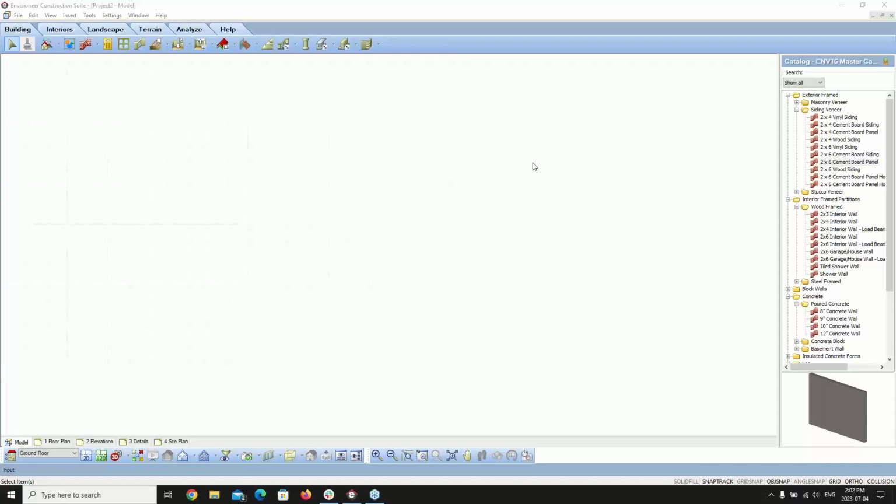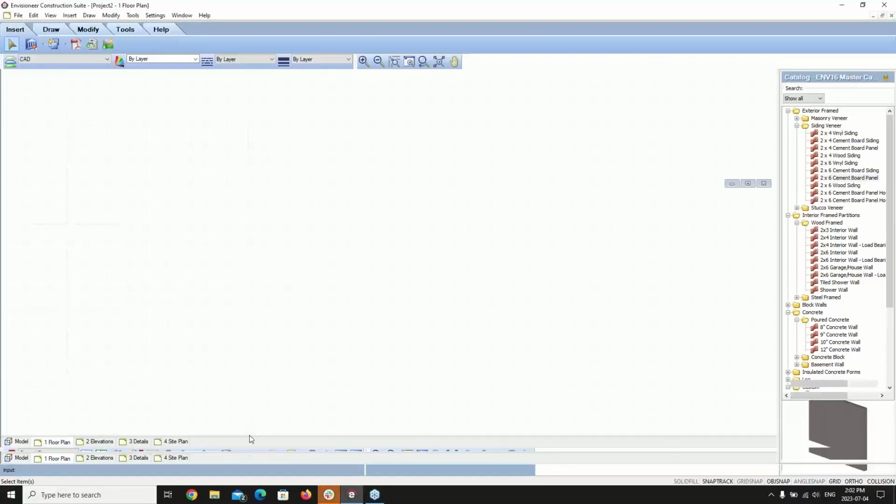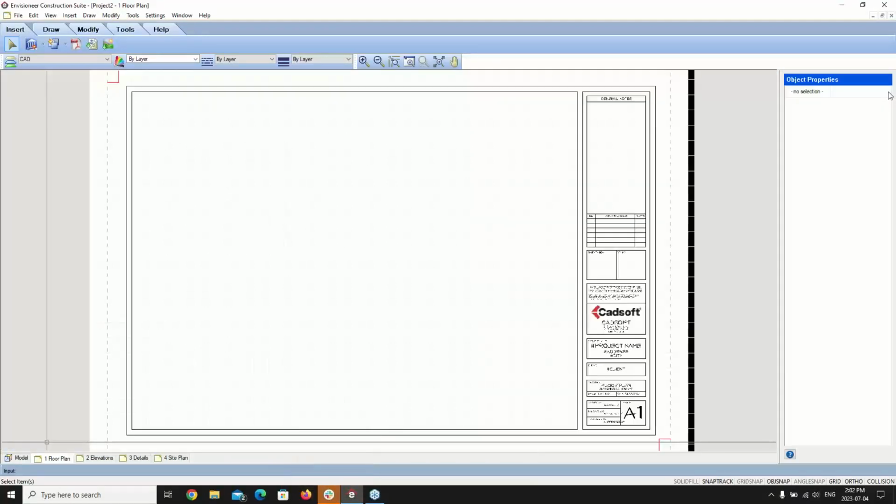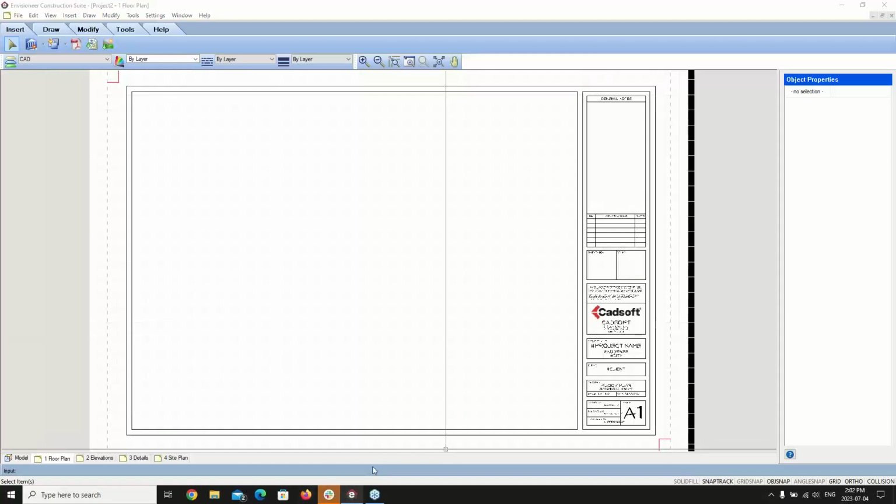There are many alternate title blocks that ship with Envisioneer that you can insert into your worksheet view to use instead of the default 24 by 36 size option that we ship with. We're going to first go to our worksheets and adjust the tab to be floor plan 1. And under the floor plan 1 option, we're going to start to look at inserting title blocks.